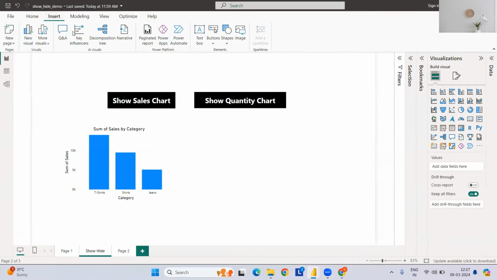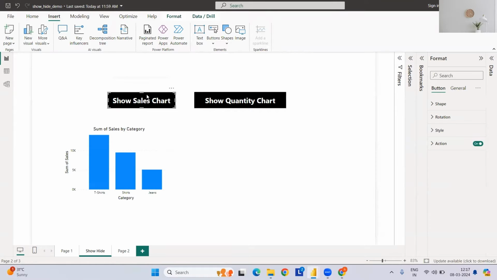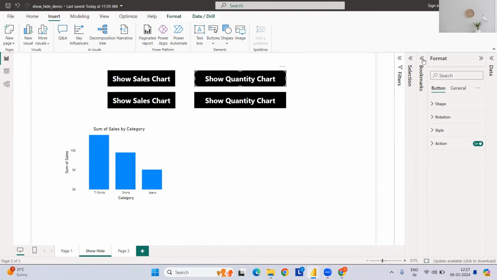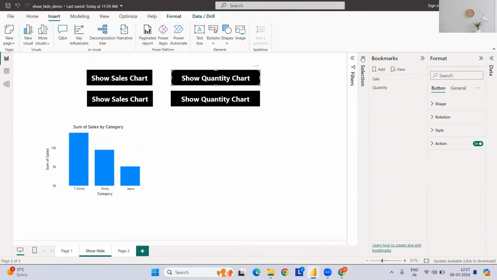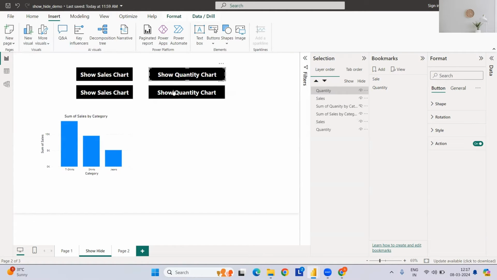For this, we need the button, the same kind of button, and we require other things too. So I can just copy paste it, and I have created the duplicates of these things. Now let's select the selection and the bookmark. I've selected this one, so let me do one thing. I will just rename it like this, highlight, and this is the one, and rename it.